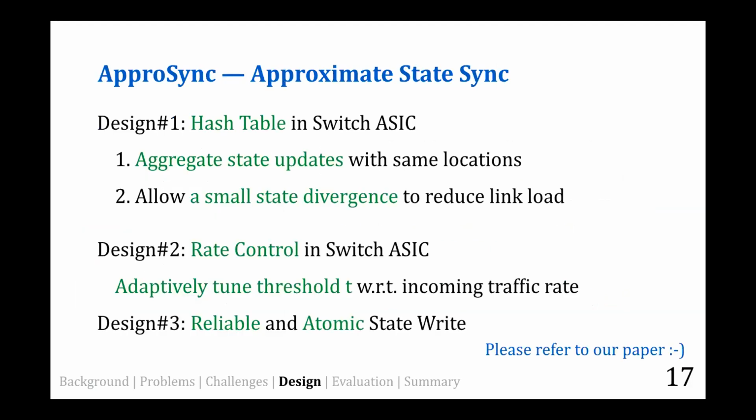In addition to the hash table, ApproSync also provisions other advanced features, including rate control that adaptively tunes the threshold of hash table based on real-time traffic rate, and the reliable and atomic mechanism for top-down state synchronization or state write. Due to time limitation, we don't dive into the details in this talk. Please consider reading our paper for more details.